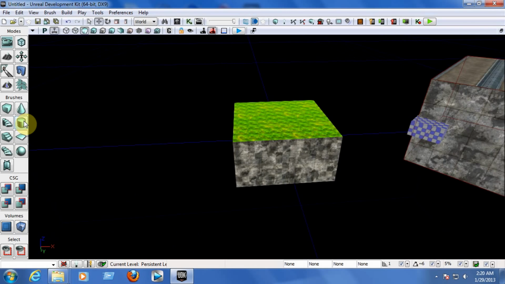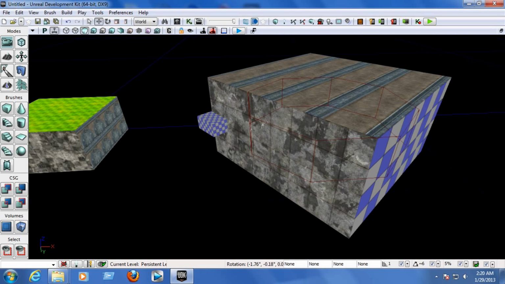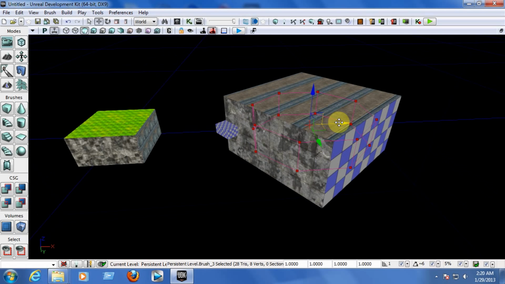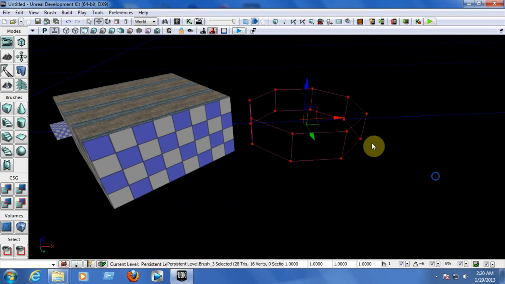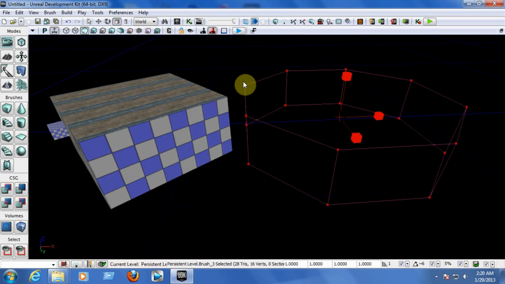And let's make a cylinder here. Build, there we go. Translation mode, so we can take it to the side. Let's make it bigger. There we go. Now CSG.